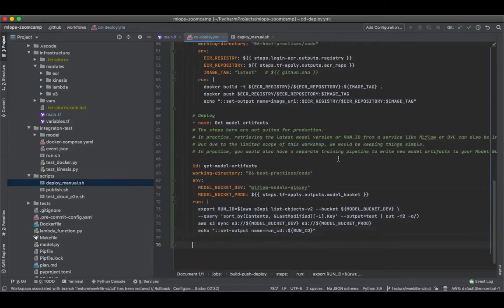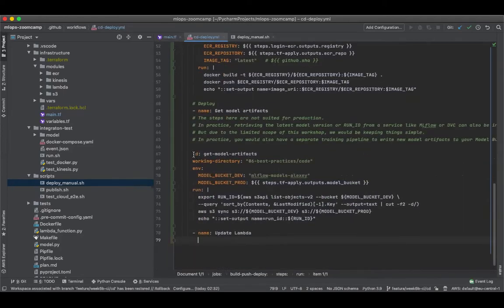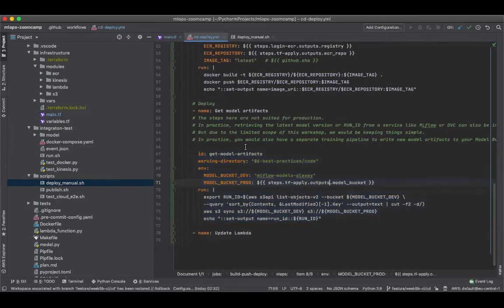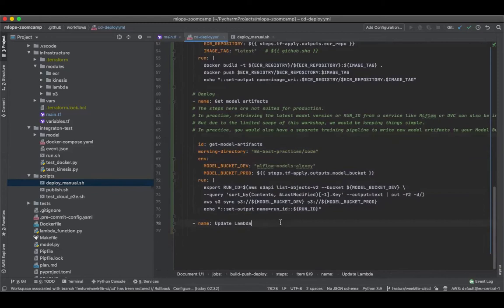And finally, the next step is to update our Lambda. I think I missed an implementation, so let's go. Okay.